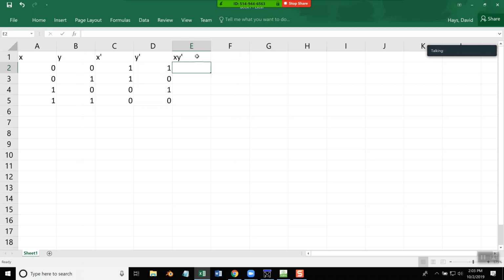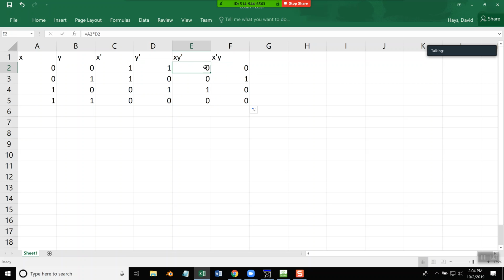So we're going to take X times not Y. And X or not X and Y. So we're going to have not X, which is this one, times Y, which is that one. Let's see if I did this one right. A2 times D2, X, not Y.